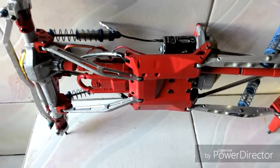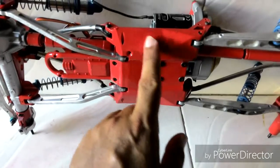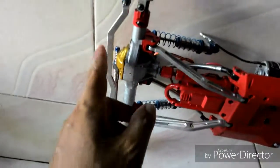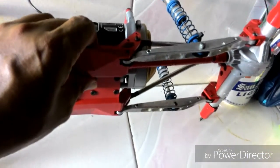And this is the base chassis, what they call the differential. I also painted this skid plate here, the receiver box is, oops, okay. Most of the plastic I painted now.